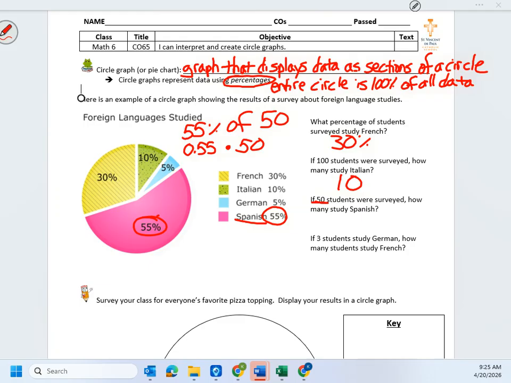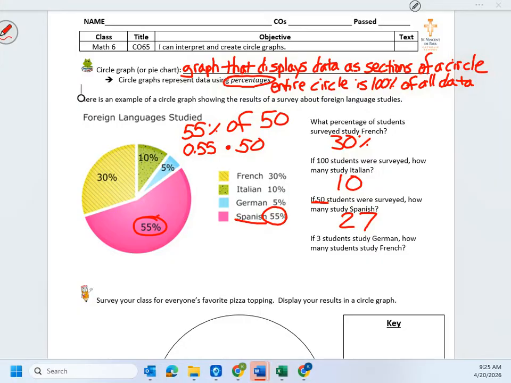For that one, I know it's a 0.5, and we're used to rounding up with 0.5, but we can't add people into it. So what do you think we would put as our answer, Michael? 27. So we always want to look at what it is that we're finding the number of. We can't have half a person, so we have to take that half a person off and just be down to 27.